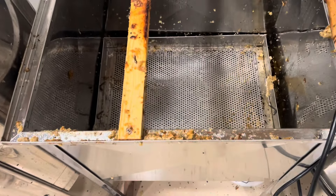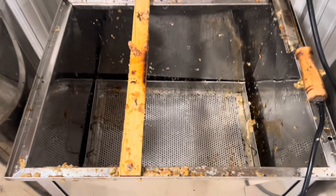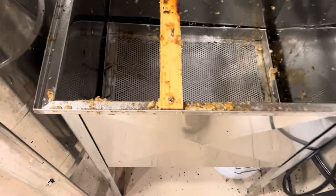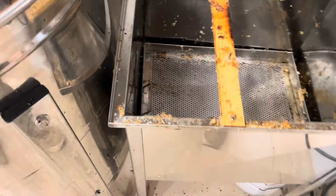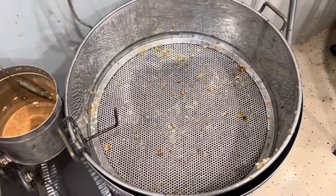I'll show you a little bit about wax processing today. I've got a small holding tank for the frames — one of the purchases for next year is to get a bigger cappings tank. But I've cleaned most of this out. I take the beeswax caps, which is a really good high-quality wax, and I uncap into this tank as well. It's kind of a makeshift tank until we can put them in the extractor.